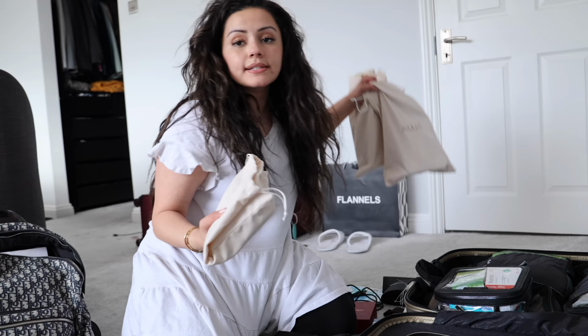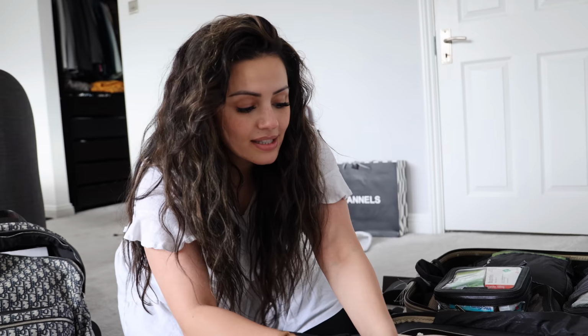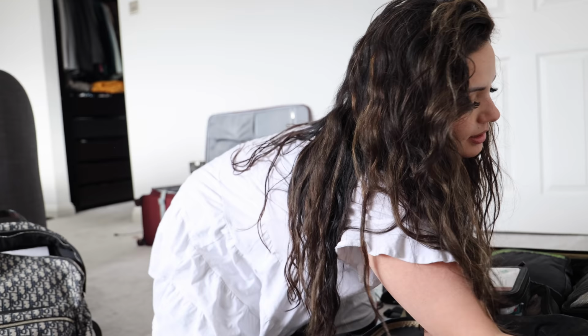I've also got my Ricky Ricky mirror, which I will use to do my makeup. I've got some bags, some evening bags, which I'm gonna shove in here as well. It's this kind of stuff that I feel like technically takes up the most space, because it's in dust bags. Okay, so I've got that going on.